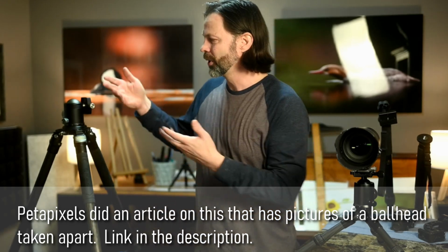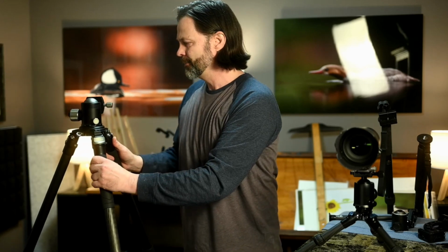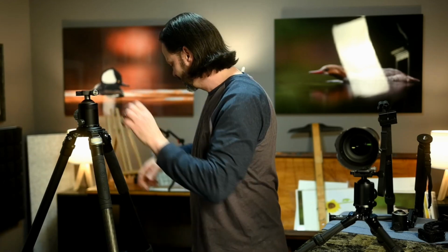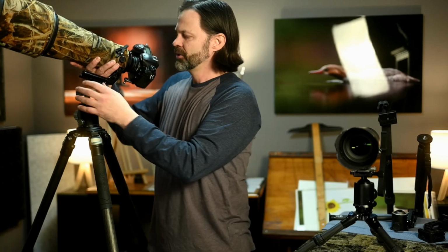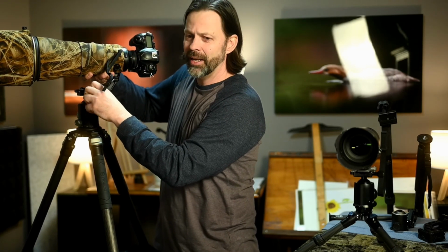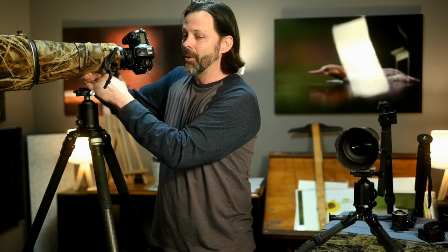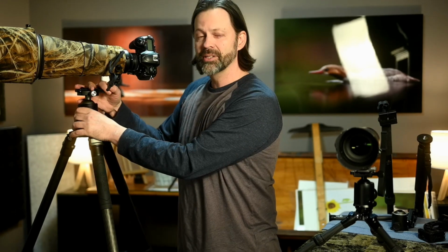Now, why is it so popular? Well, I told you before, it can do a lot of things. It can move all over the place. But for wildlife photography, the ability to move all over the place isn't necessarily a good thing. Let me set this up real quick and I will show you an example. So this is my 400 millimeter lens. This setup that I've got on here, I believe it weighs in the neighborhood of about 15 pounds. Now I'm using, just for equipment standpoint, a set of Robus tripod legs and a Robus ball head.